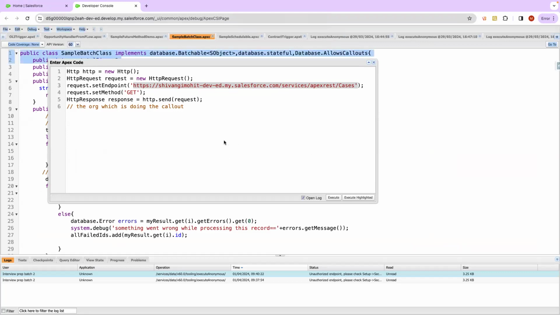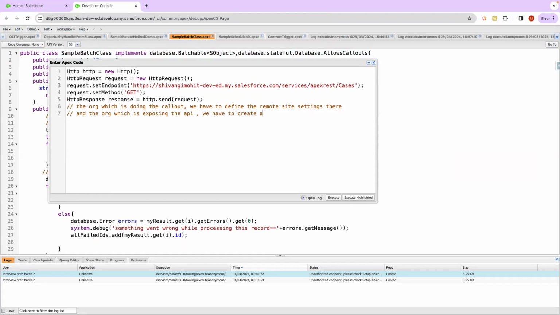All right, so this is the org where I'm doing all the callouts. And here I was writing the code. The org which is doing the callout, we have to define the remote site settings there. And the org which is exposing the API, we have to create a connected app there.